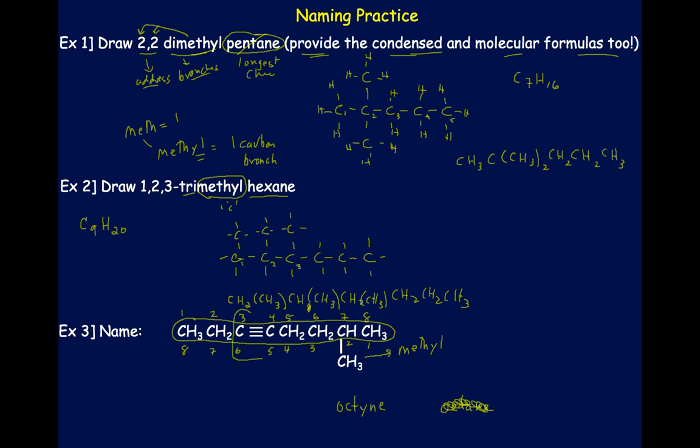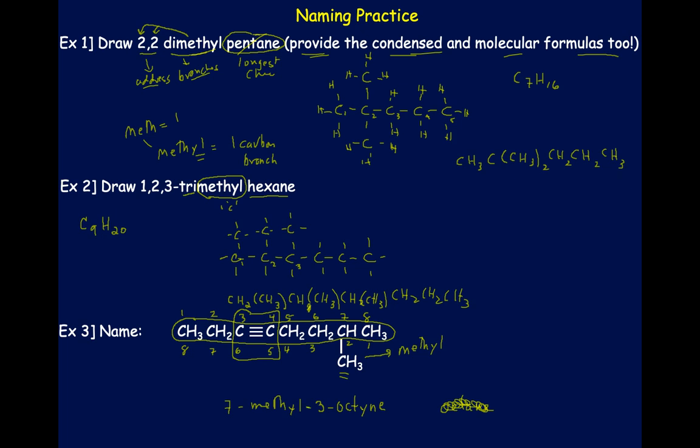So you can see right here is where the triple bond is between these 2 elements. Is it between 5 and 6 or between 3 and 4? And I find that 3 and 4 produces the lowest numbers. So I'm going to choose this to be 3-octine. That's the name of this main chain, 3-octine. Now, because I chose to go this way and name this 3, that would make this 4, 5, 6, 7, 8. And now on carbon 7 is this methyl. So I'm going to call this 7-methyl 3-octine. And that is the name of that structure.